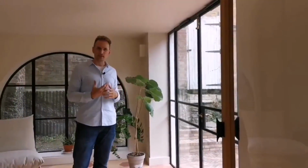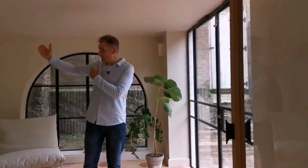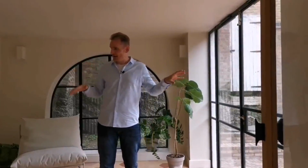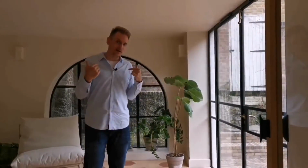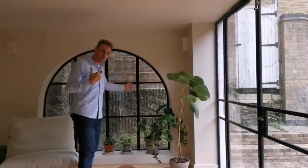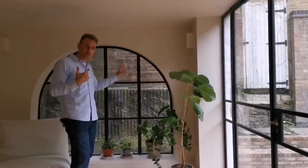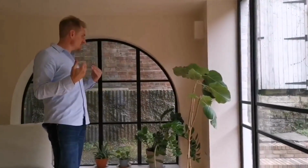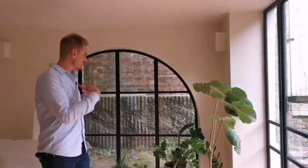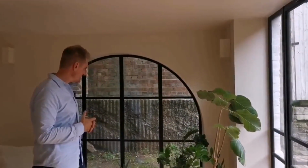It doesn't feel like that basement anymore at all. Whereas at the front, it's still a window onto a light rail, so there is a strong contrast between front and back. So behind me, you might have noticed this beautiful arched window. This wasn't here before this opening. The arch was there in the brickwork, but what we've decided to do is remove the brickwork underneath the arch and insert this new window.